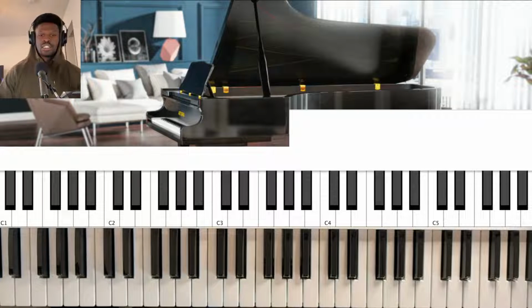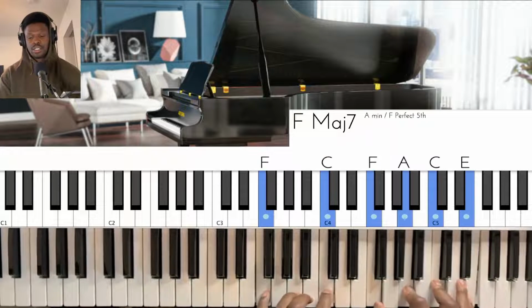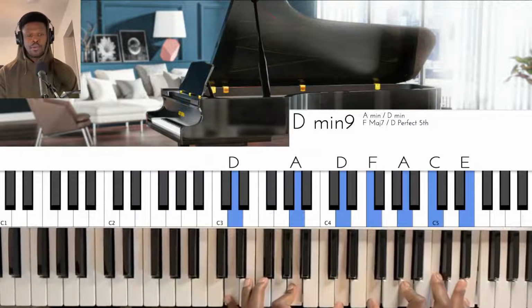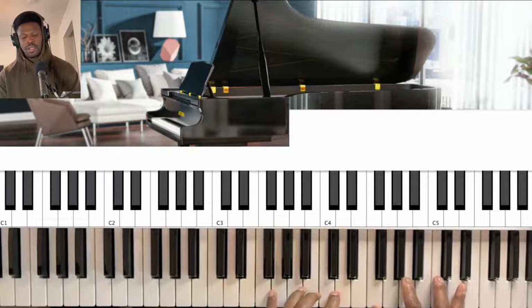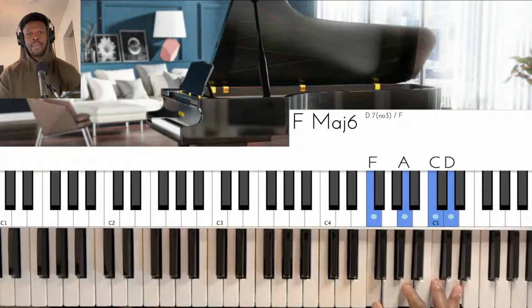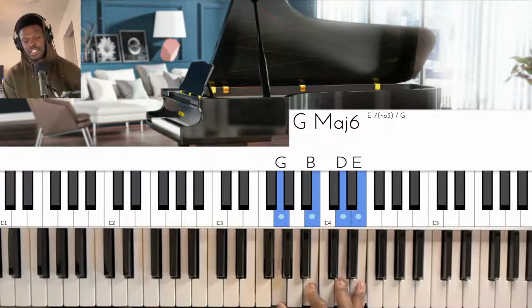Now, since I explained that, I want to teach you guys a simple trick. We're going to do it like this. No, actually, you know what? We're going to do it like this. We're going to play a major 6 note. If you play it this way, trust me, you could try it with anything you want. If I play it like this, it's still going to work.